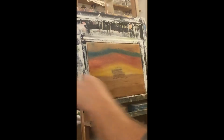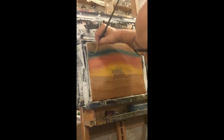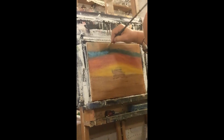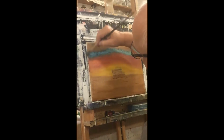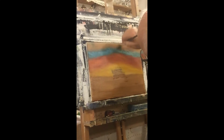All right, I want to lighten that a little bit, so let's put a little bit of titanium white on the top of that, and then we'll merge that together. We'll blend all that together too. I'm going to put some more dark back in a minute, but for now, I don't want it to be too dark, too fast. Let's blend all that now.